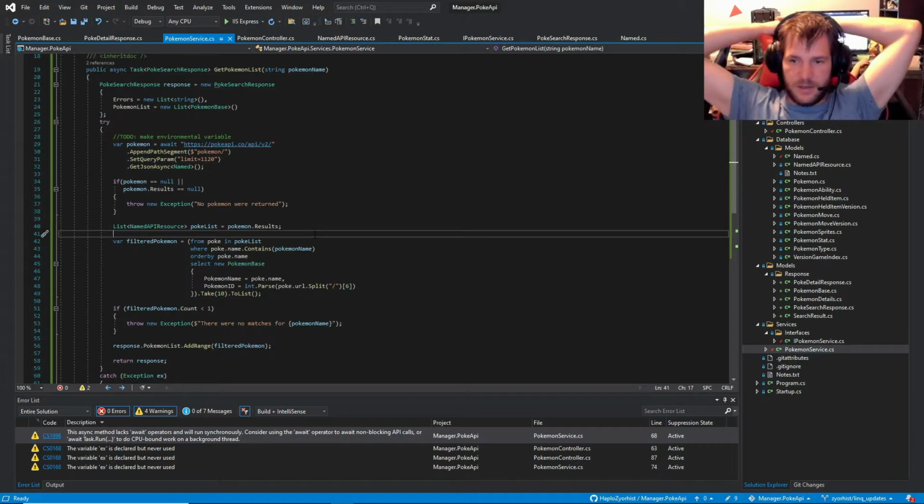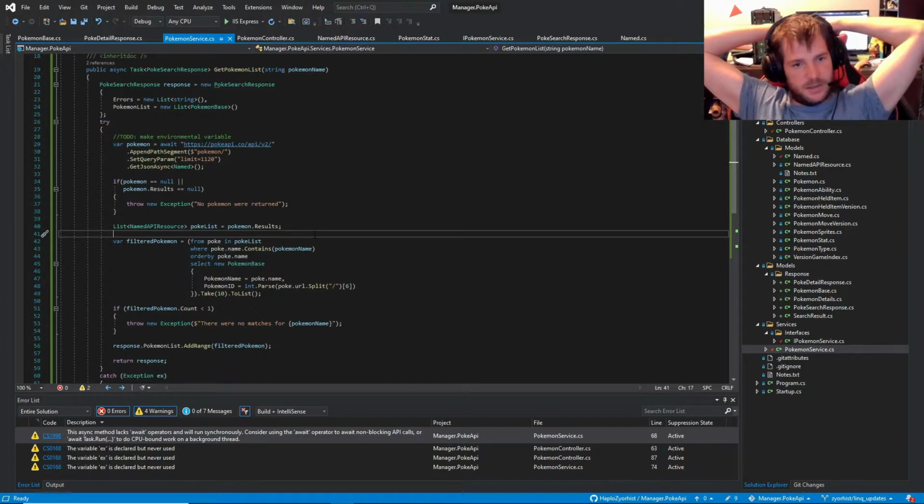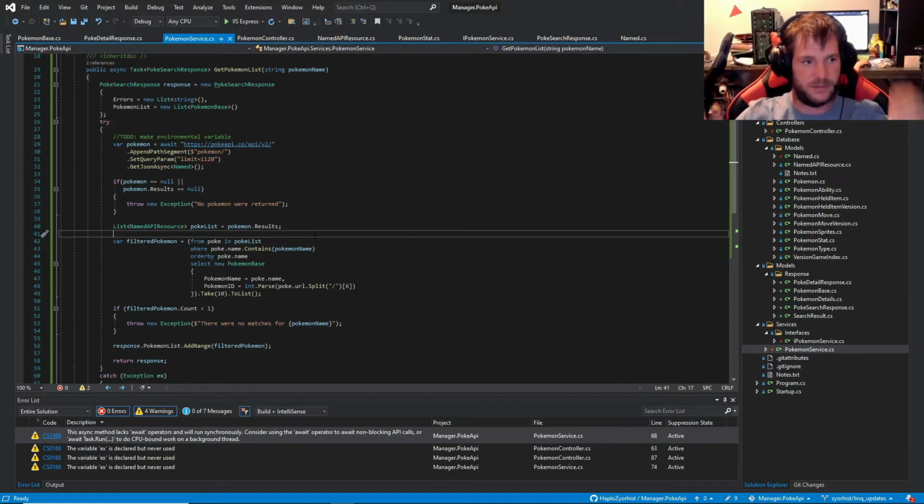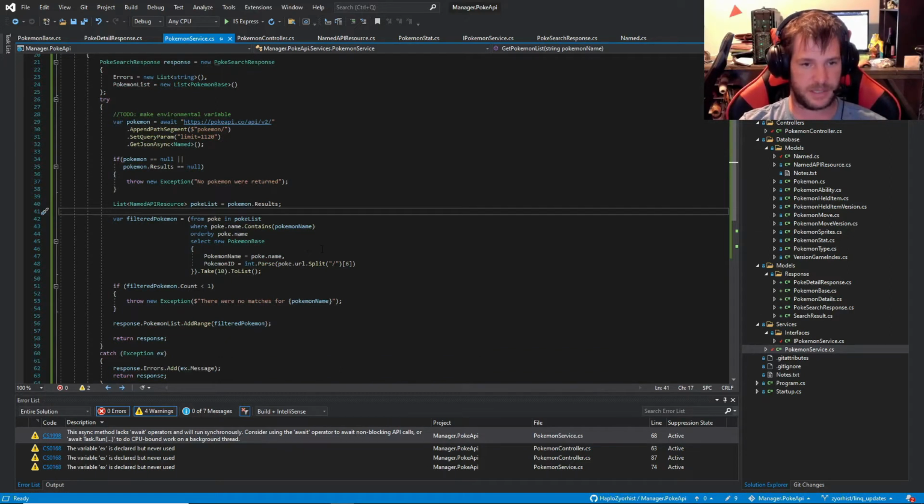We're going to pick up with building a detail call for a Pokemon. This should be very similar to stuff we've already built, but this is filling out more of what the manager should be doing. While I was off stream, I did refactor a little bit as per recommendation, which was a good recommendation from Prince.